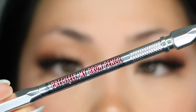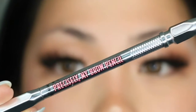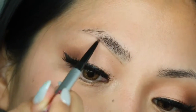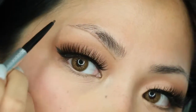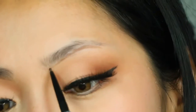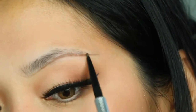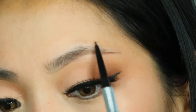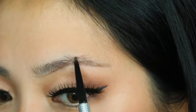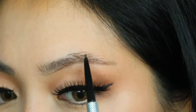But in this tutorial, I am going to start off with the Precisely My Brow Pencil in the shade 4.5. And yes, if you have been following me, I used to use lighter shades, but I think I've gone to the dark side, and 4.5 is going to be my shade forever, which is a darker kind of neutral shade.